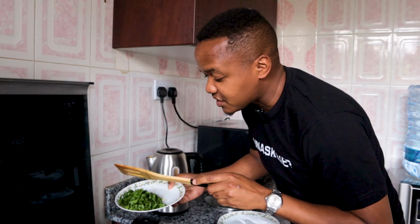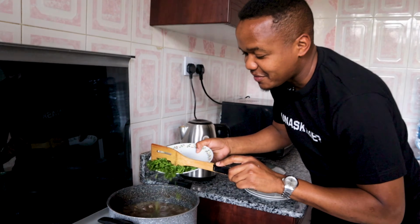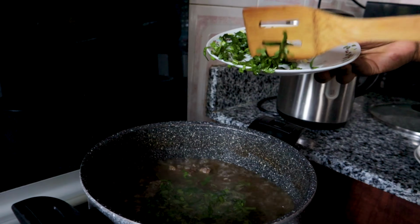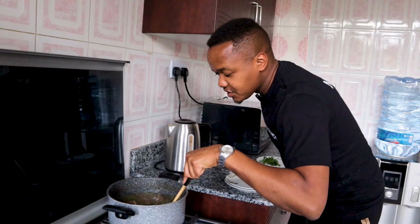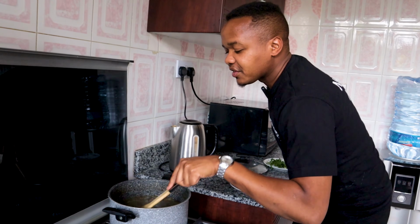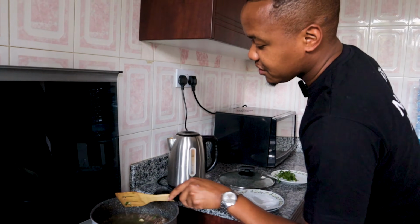Today we're adding some parsley. Yeah, see dania? Not dania, some parsley. I believe it's in that dania family. Yeah? We're gonna add like 125 grams. Stir it a bit. And now we'll let those flavors infuse for the remaining minutes.